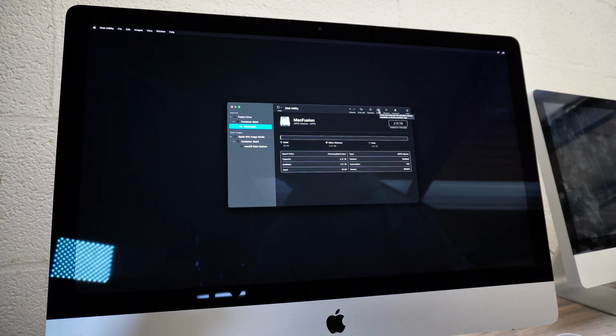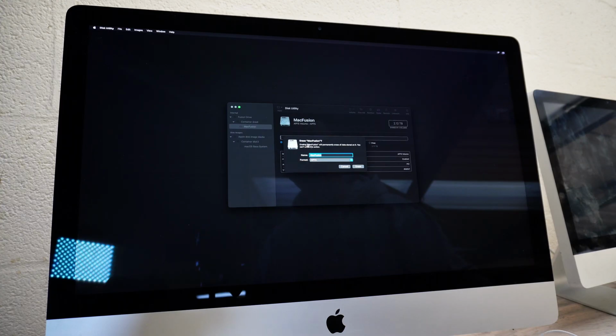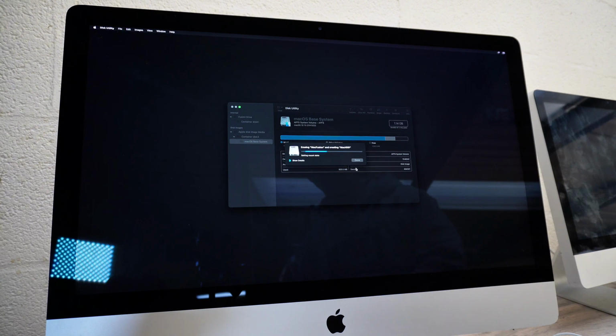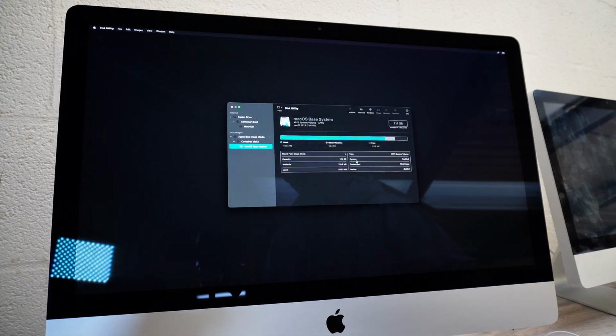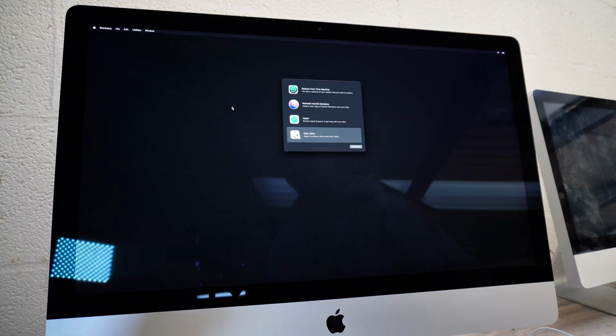Because we want to erase all of our data to have a fresh hard drive, we click erase. The next pop-up will give you the opportunity to rename your hard drive, which we will do for the purpose of this video. We'll call it Mac hard drive. There are some format options here. I generally stick to the selected APFS and we click erase. Now, Mac will do its thing. It will completely erase everything on the hard drive. And as you can see, this 2 terabyte hard drive really didn't take that long to do. And we click done. Then we can come out of Disk Utility.